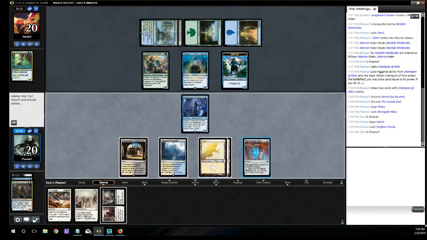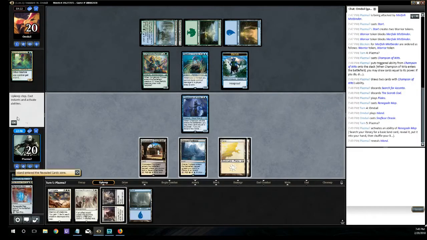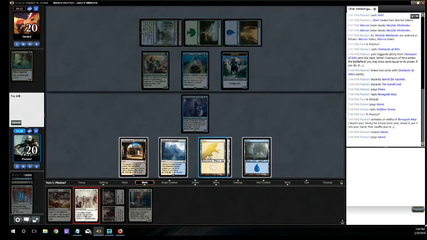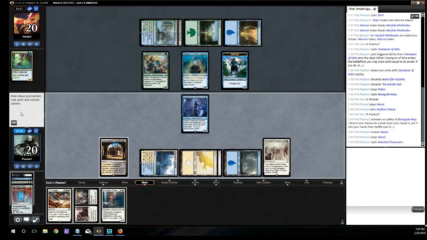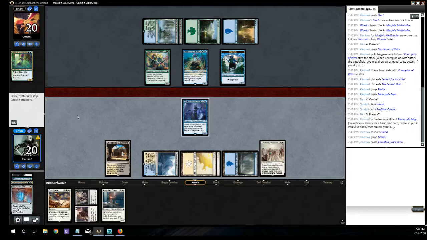Upkeep, we will sacrifice here, get our Island, play Island. Can we let him draw cards? I think we can. Because I think getting this into that is going to be really good for us. I think this is a good turn to resolve this, and we can hold up Fatal Push. And then possibly Fumigate next turn. Yep, no attackers.